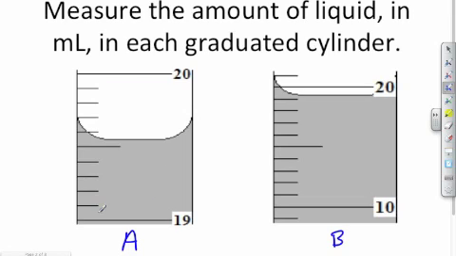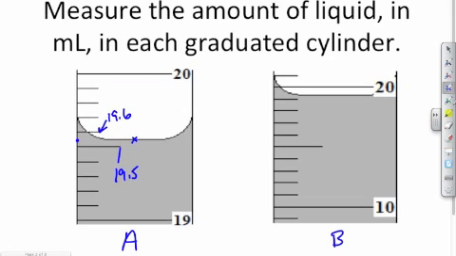What would be the volume of the liquid inside this graduated cylinder? Well, if I look here, my meniscus falls somewhere between 19.5 and 19.6. If I walk that over to the side, that puts me about halfway between 19.5 and 19.6. Of course, you've been taught in class that you measure to the smallest mark possible and then estimate a digit beyond that.